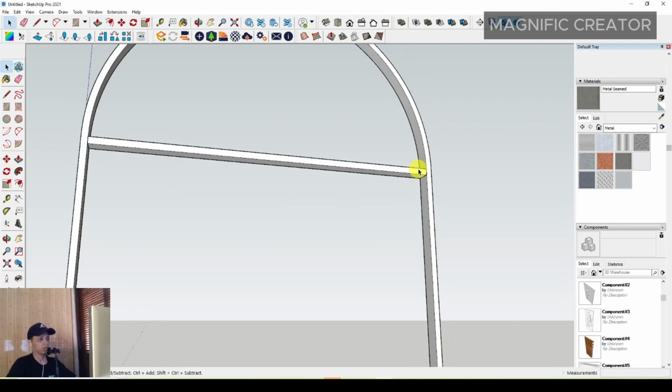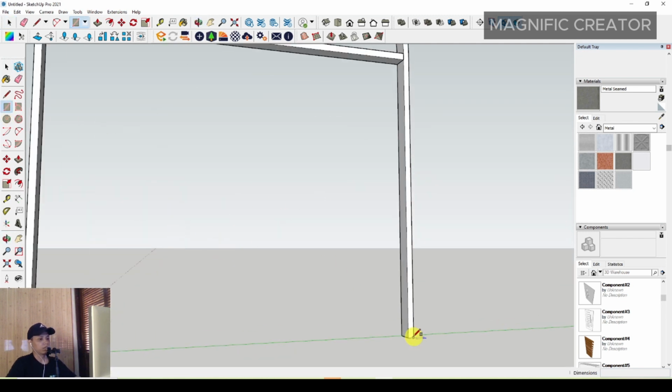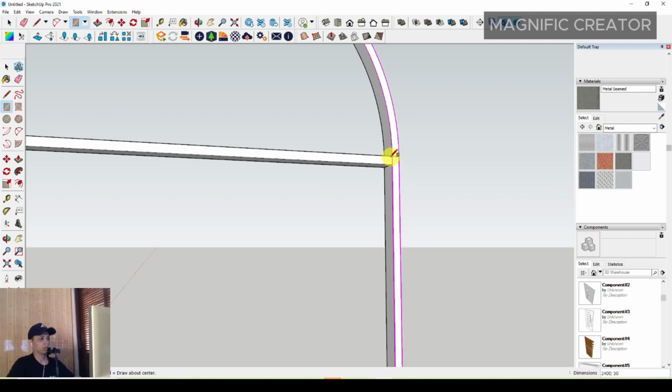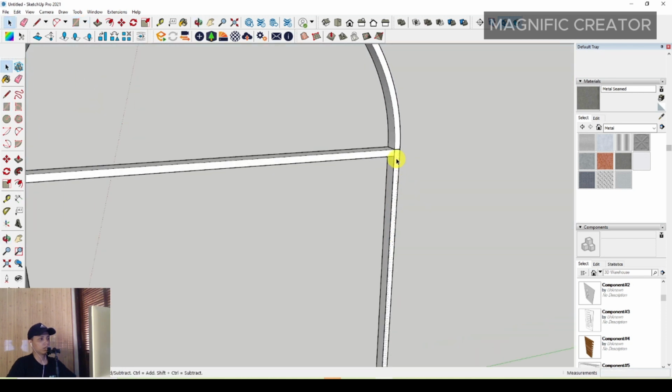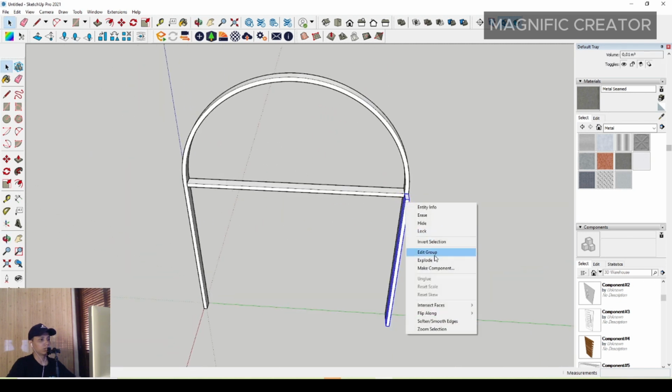Then make a rectangle in this area, and push it to the front again 120 millimeter. Just make it a group, and now you can make it a component.